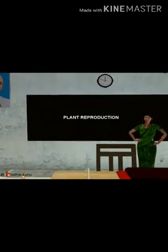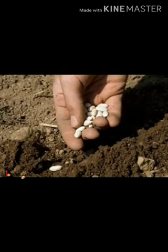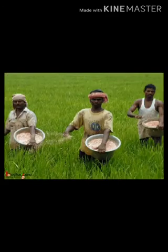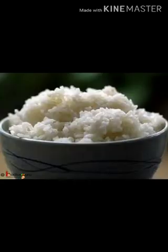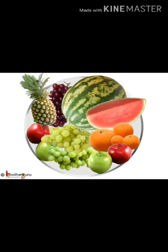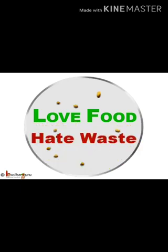By now, you must have understood why your parents, teachers, and other adults always ask you not to waste food. So much time and combined effort of so many people, including nature, is required in growing the plants before the food is served on your plate. Even a single grain of rice requires many months to grow. So we should not waste our food in any manner. Love food and hate waste.